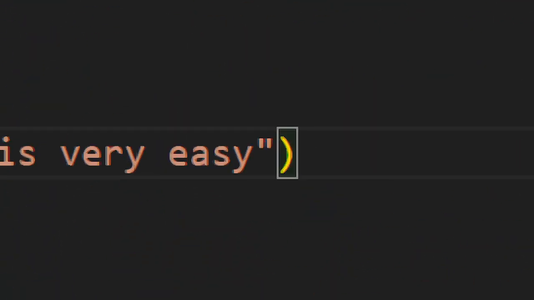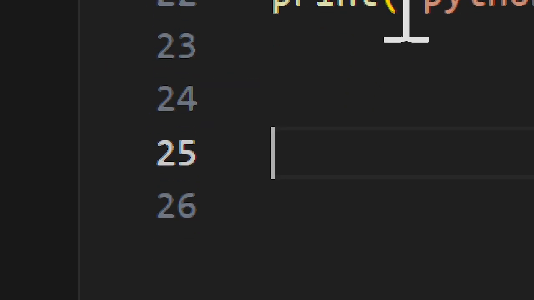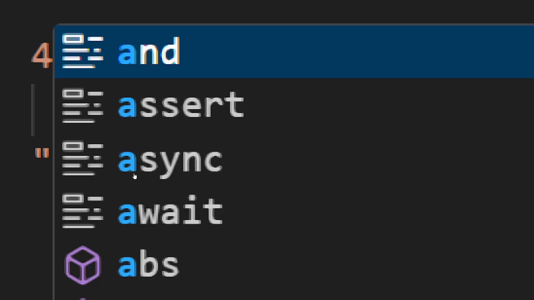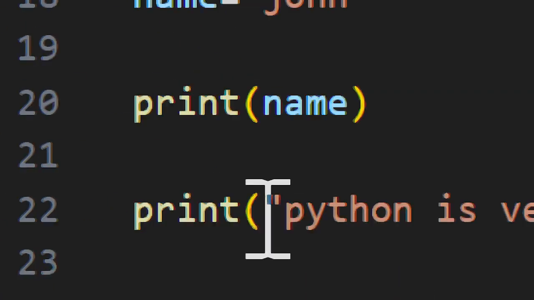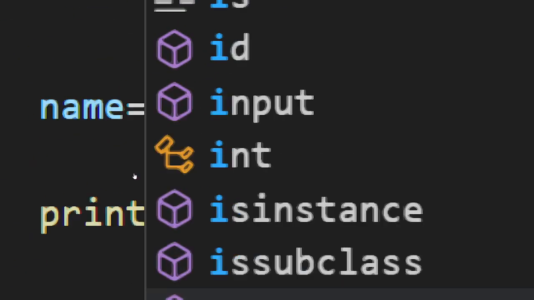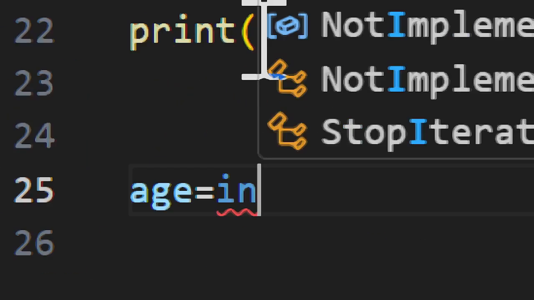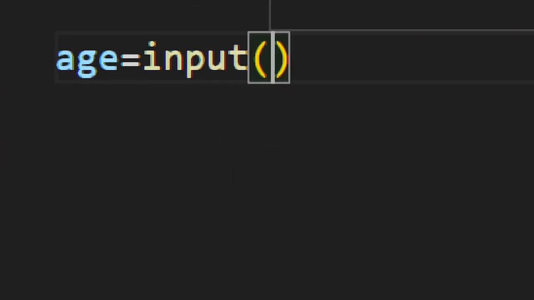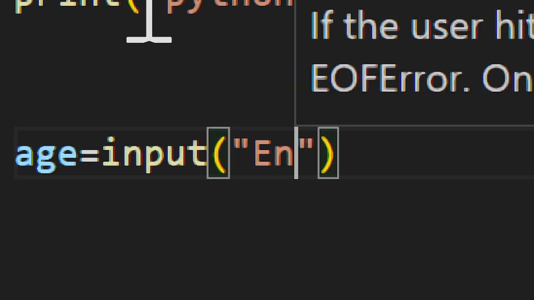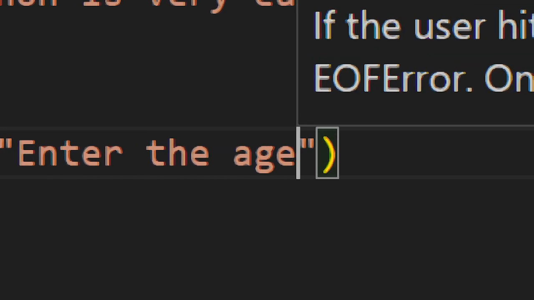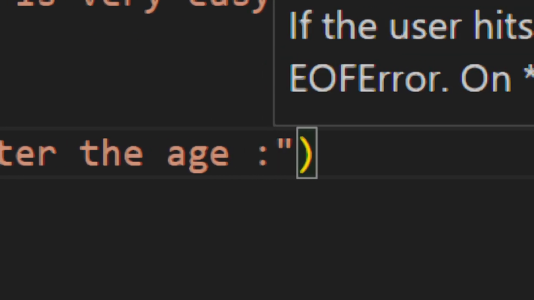Next, a new line. For example, age equals input, left parenthesis, quote, enter the age, colon, right parenthesis.